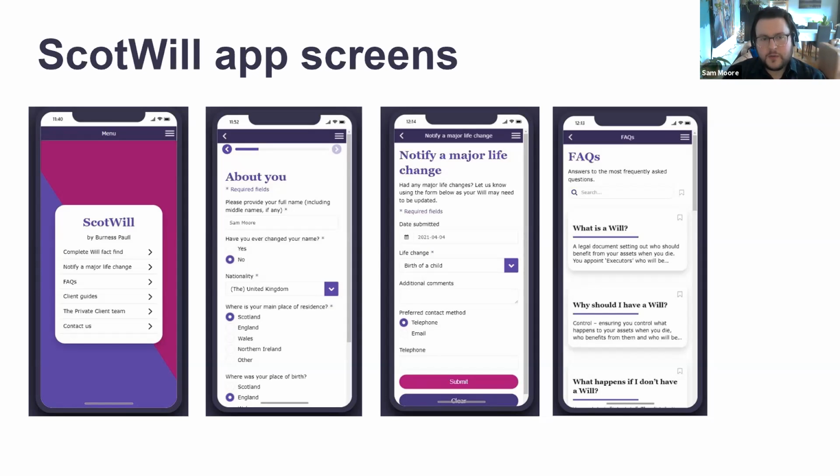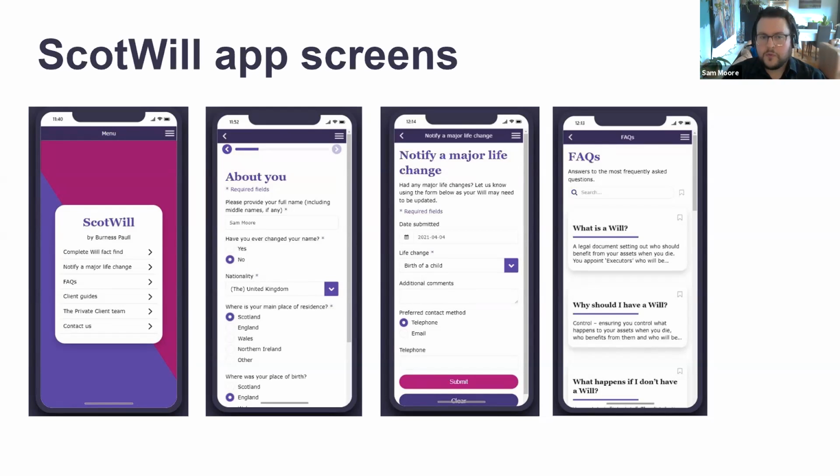So as the client goes through, you've got a progress bar at the top so you can see how you're doing in that section. And I don't have the index here, but there's an index of sections too. So you can jump around. You can do, okay, I'll talk about me first, and then I'll go down to property, and then I'll go to children, and then I'll go somewhere else. You can jump around as you want, and it saves your progress as you go.